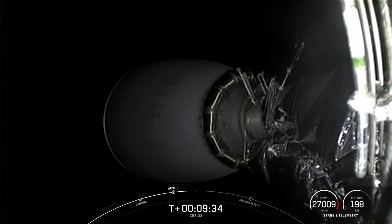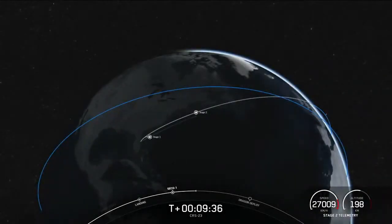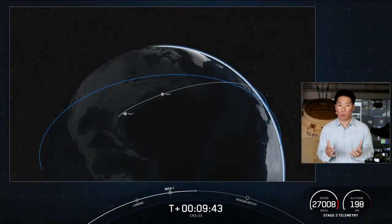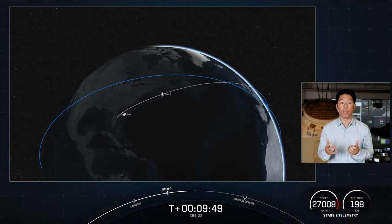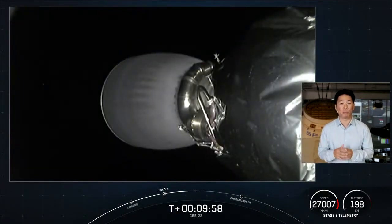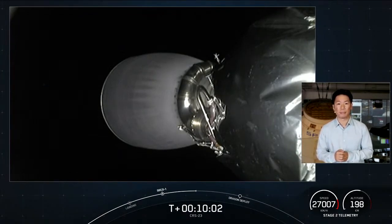And when this Dragon makes its way to the International Space Station, it will be joining the Crew 2 vehicle Endeavour currently on orbit and attached to the International Space Station. It's going to be super cool to see 2 Dragons dock to the International Space Station once again. And for cargo, we will be delivering over 4,800 pounds of science, research, crew supplies, and vehicle hardware to the orbiting laboratory and its crew. This includes the brine shrimp and ants that we talked about earlier in the broadcast.